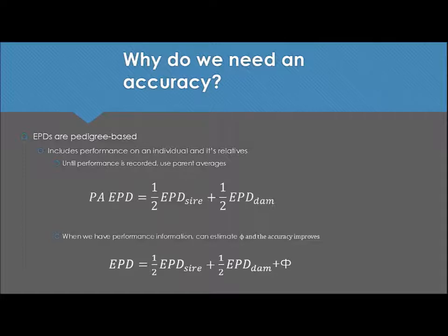Now, if you're really lucky, that animal could get the sperm or the egg that has every single good allele that parent had to provide, in which case we need to add a little bit to this. But in principle, the average is a pretty good place to start because most of the gametes will get an average sampling of genes. And we'll look at a figure on that here in a little bit.